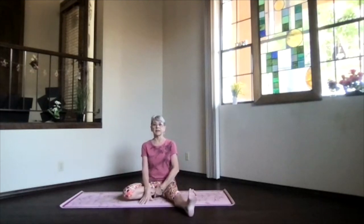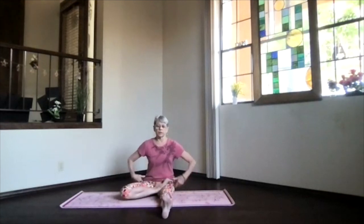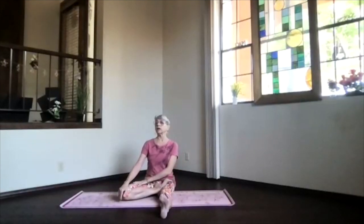Let that knee come down — one foot up to the opposite thigh, knee coming down toward the floor. Knee and toes up on that front leg. Remember you can shift it to the side for a little easier pelvic opening so those knees come further toward the floor. Stretch up through the crown, keep that core supporting your spine, shoulders relaxing down and back. Let that knee come down — weight of your hand on it if you'd like a little extra. Just a fence, not pushing, as that tightens the muscles. Then bring your foot up, hold on or wrap around, moving it back and forth for that hip rotator.